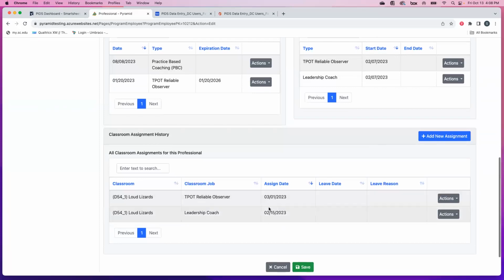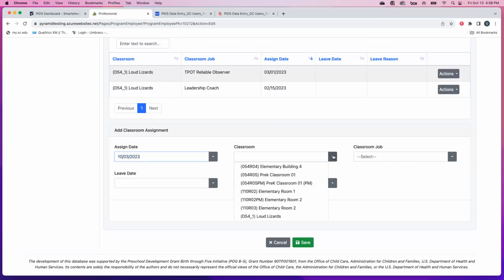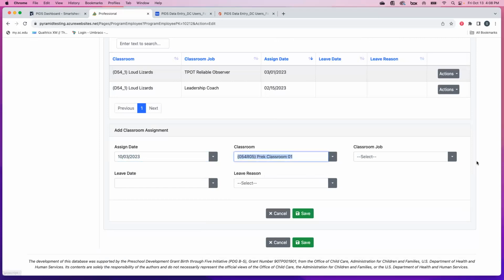Now, right now, he's listed as a Teapot Reliable Observer for this classroom, but we also want him to observe Minnie's classroom at PK01. So we're going to, again, add a new assignment. He's going to be assigned to this classroom October 3rd. He's going to do 054 R05. Remember, that is Minnie's classroom. And his job for this is as a Teapot Reliable Observer.